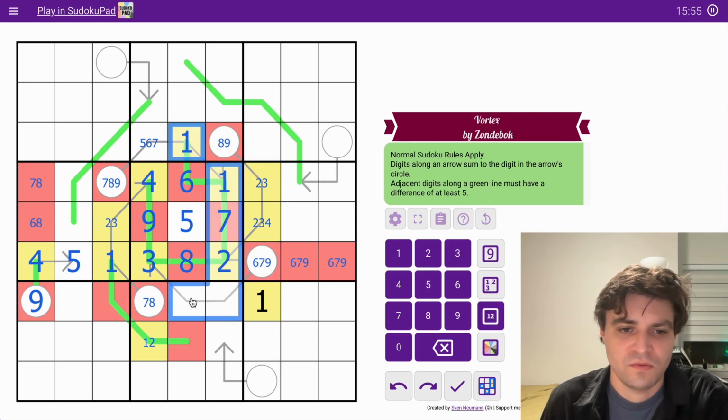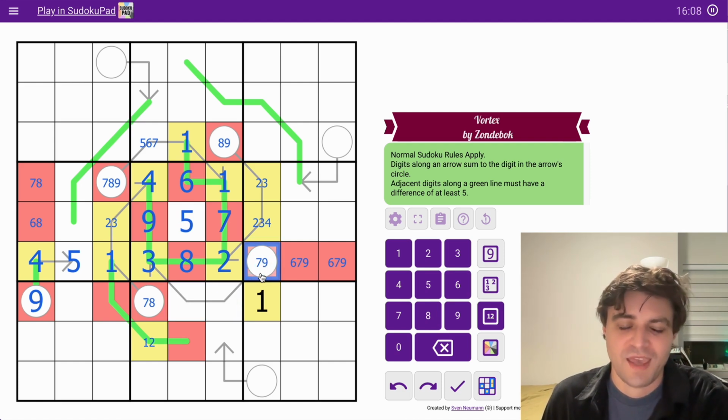Neither of you on this arrow are allowed to be 1s. And what that means is that you can't be a 6. To get to 6, we would need to take 3 and add it to 1 and 2. That's the only way of getting 6. So you're not allowed to be a 6. But can you be a 7? To get to 7, these two would need to add to 4, and we would only be able to use 1 and 3 for that. Again, we can't have a 1 on this line. You're not allowed to contain a 1. You're not allowed to add to 7. That's the end of the story there.